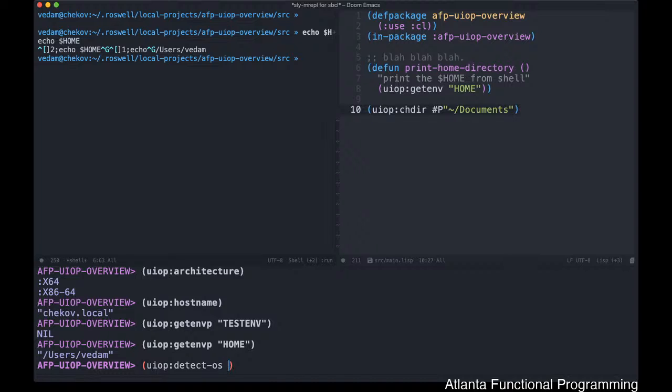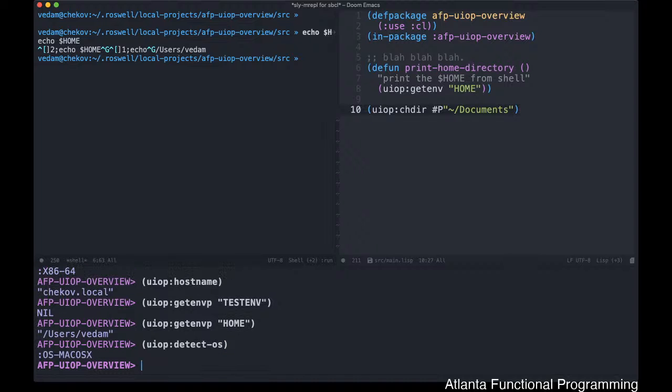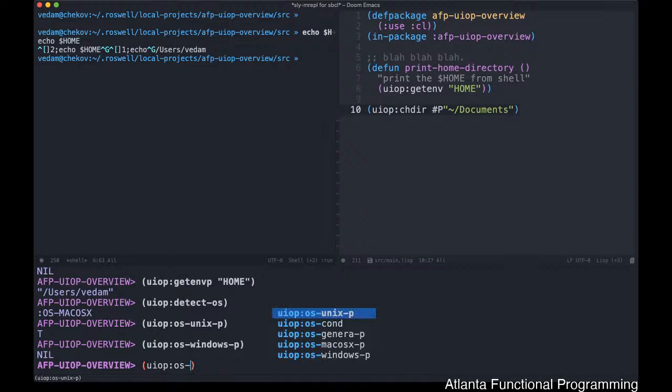So the lowest common denominator here is detect OS, which will give you a nice keyword enumeration. There are some convenience ones, like OS Unix P. You can check to see if it's Windows, or what's the other one? Mac OS X.